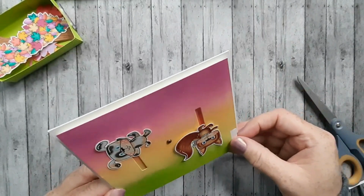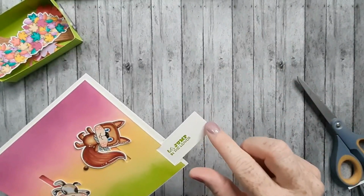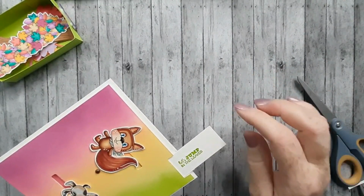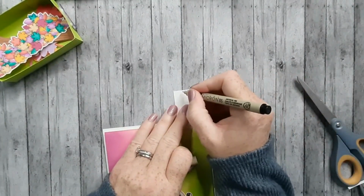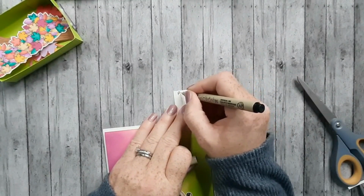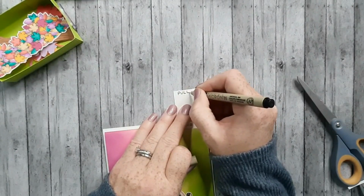So what we want to do is probably, you can either draw an arrow here or stamp the word pull. I don't have a word like that from Lalaland Stamps, so I will just hand write it with a microfine pen. Let's see. Just write pull here.